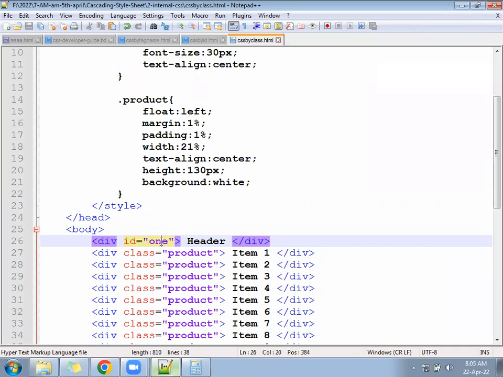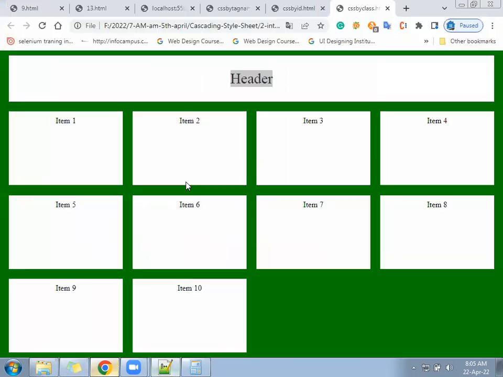And if you are following the class, using the same class, you can apply the CSS also, and using the same class, you can apply the JavaScript also. Okay, so that will reduce your code length and anything under the JavaScript. So what is the theory? Theory is in one page, one type of design is required one time, then we can use the ID. But in case in one page, one type of design is required many times, we will follow the class. Okay, exact same like this.